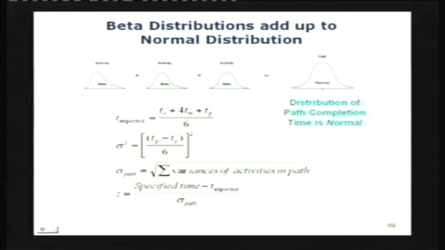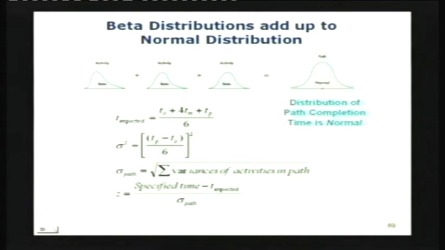Now, you can't just add them, because there's a random number here, there's a random number here, there's a random number here. You can't just take random numbers and add them up easily. What you have to do is go through a process called Monte Carlo. So you'll be doing a bit of simulation.